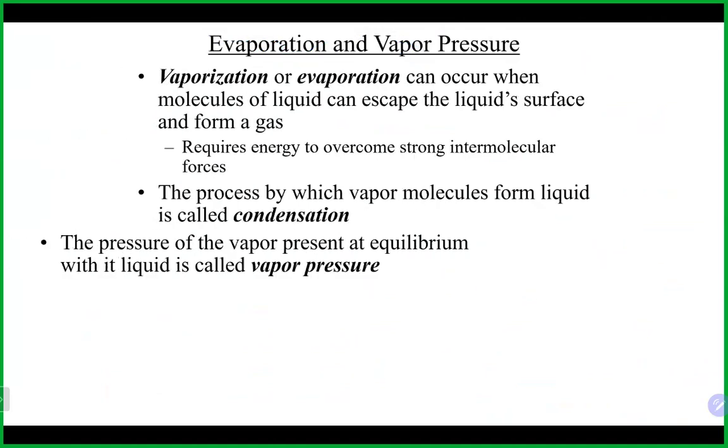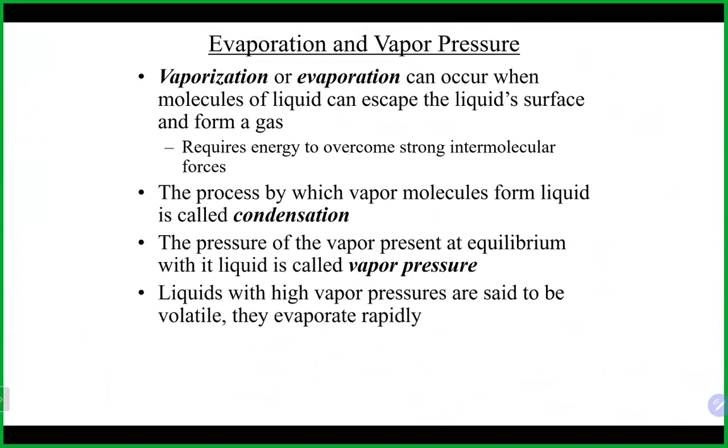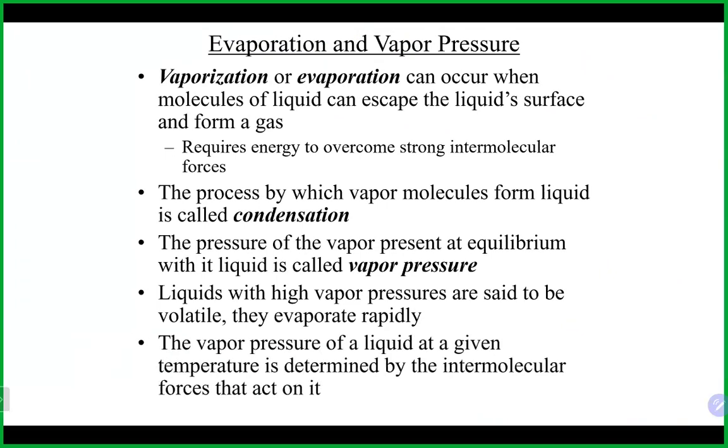So we talked a little bit about a couple of things here, but let's talk about vaporization and evaporation. This can occur when a molecule in a liquid escapes the liquid surface to form a gas, and it requires a lot of energy to overcome these intermolecular forces. As we talked about with vaporization, that process as you go from liquid to gas happens at the boiling point of a solution.